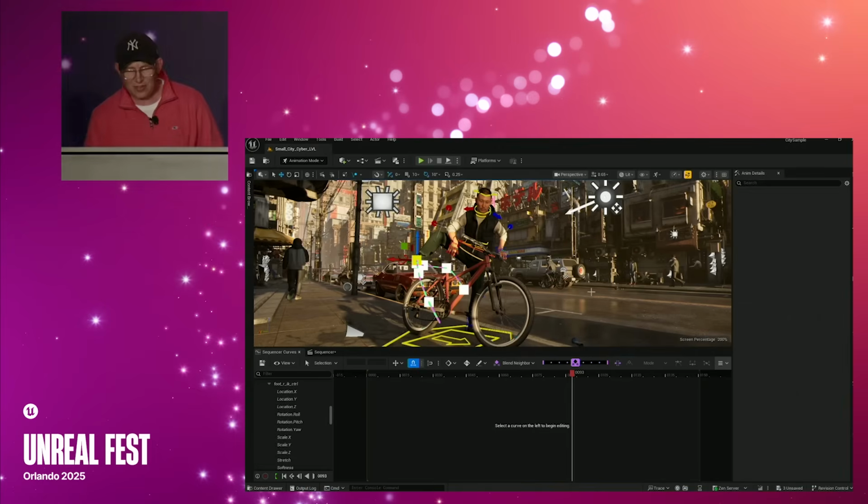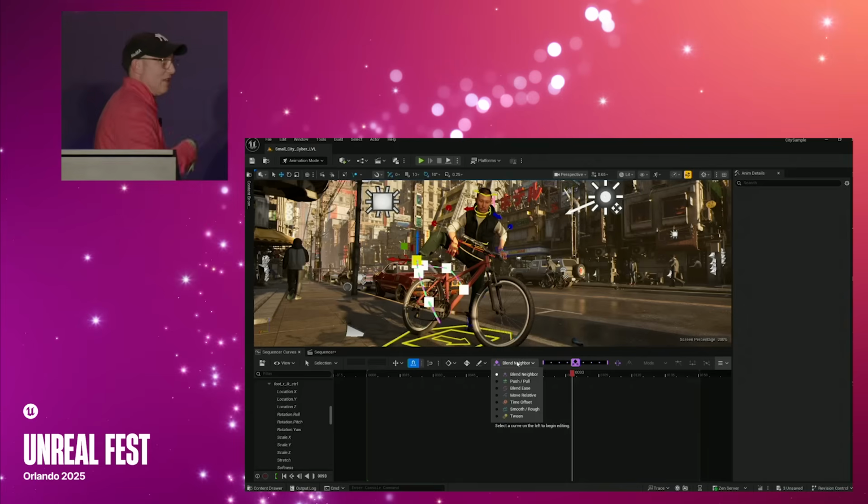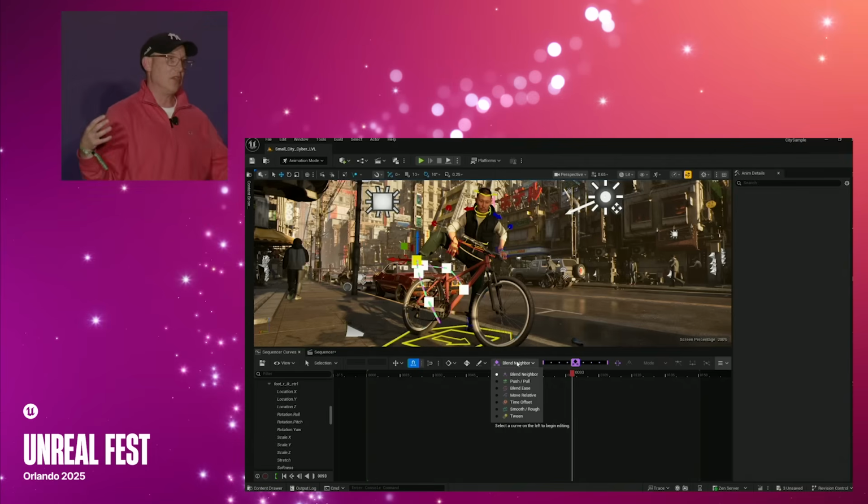Now you'll notice that inside of the sequencer, when I go to the curve tool here, I now have my tween tools directly in the UI. You can actually have that be a tear off and have a separate floating window for the tween tools too, so you can get two tween tools in there at the same time. So we've done a lot of work on that. I'll show you that in just a second. We've also added things like a lattice deformer for keyframes. We've done a lot of work on cleaning up the way curves are displayed and the way you interact with curves when you compress points down, how they stack on top of each other and delete each other and things like that.